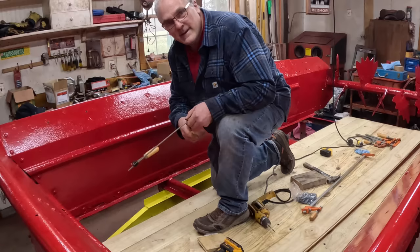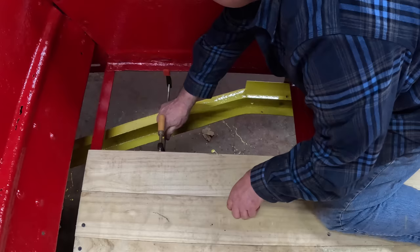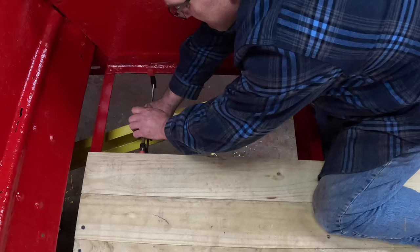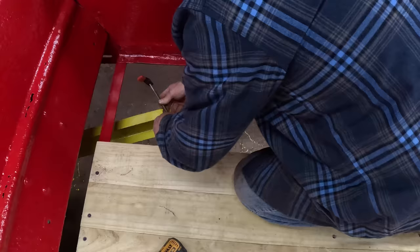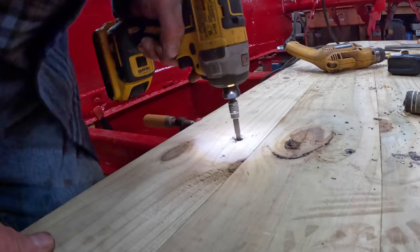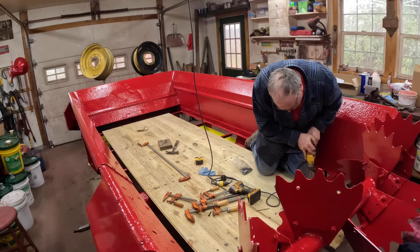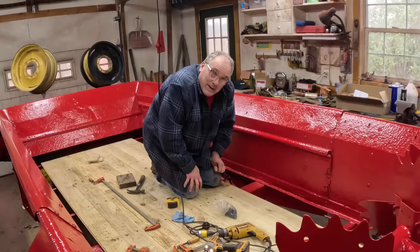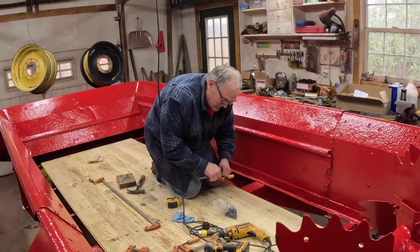I had to reverse a wood clamp to make it a pusher instead of a puller for the end. There's lots of materials I could have used for this deck. 3/4 inch pressure treated, I like the appearance of, and it's cheap. But you can also use plastic decking or that composite stuff. You can use plastic sheets, you can use pressure treated plywood sheets.